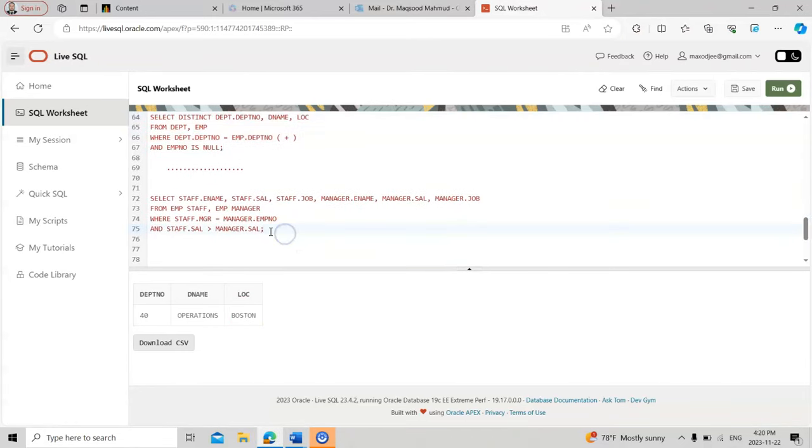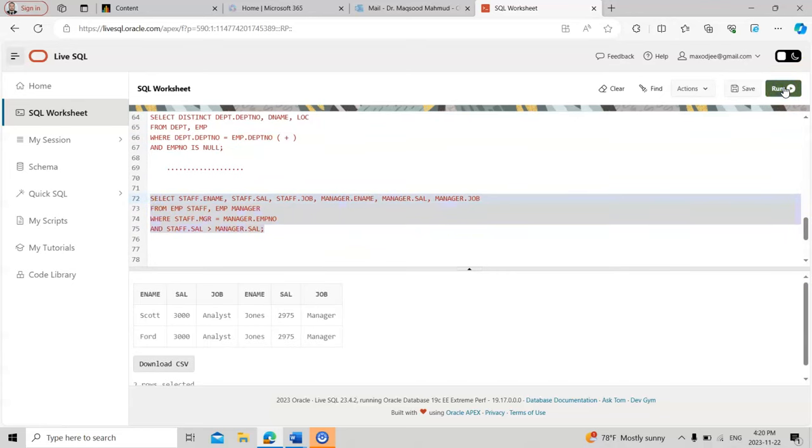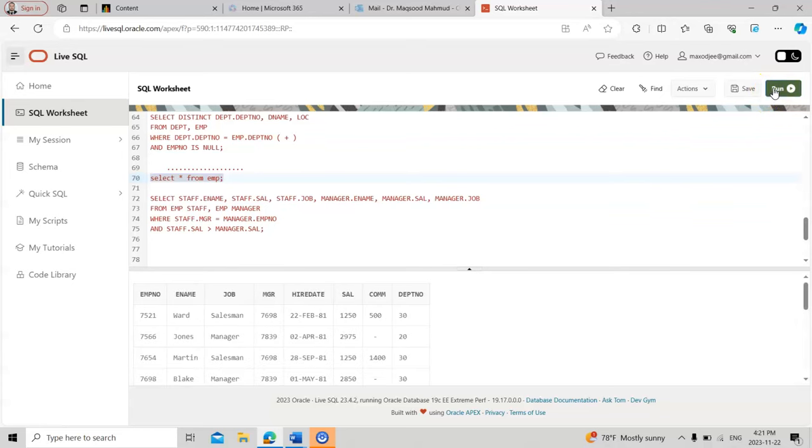So here I wrote the code for it, and let me first run this one. Now see, these are all employees whose salary is more than John. You can double check with the salary, for example, select star from EMP. If you compare in the EMP table, you will understand that.